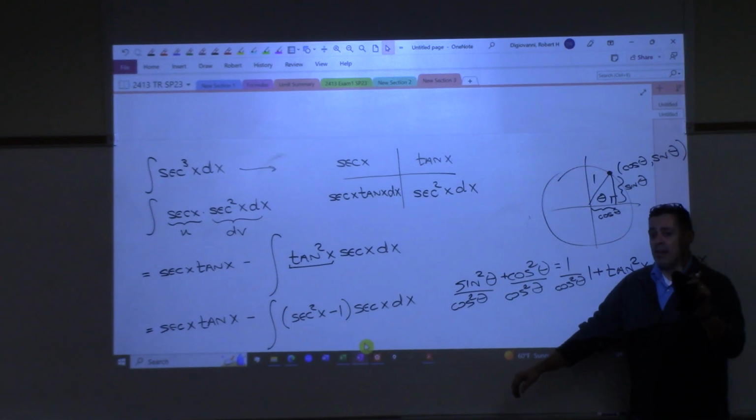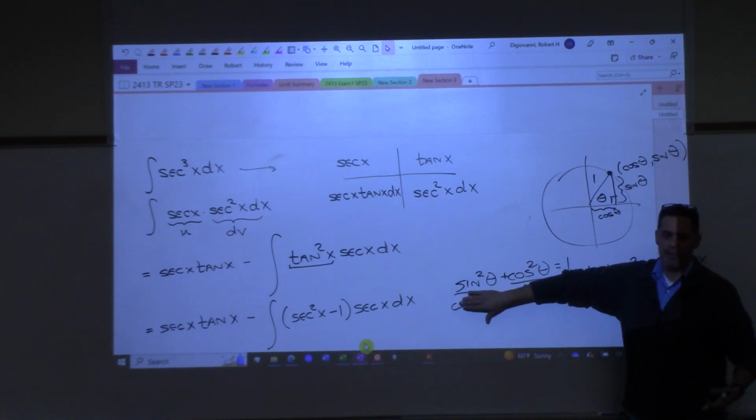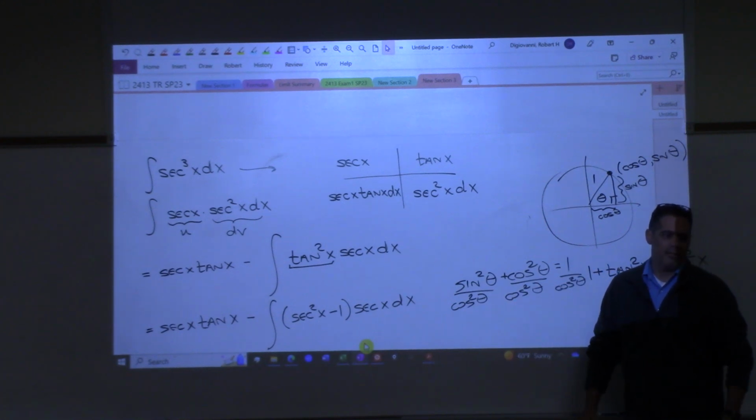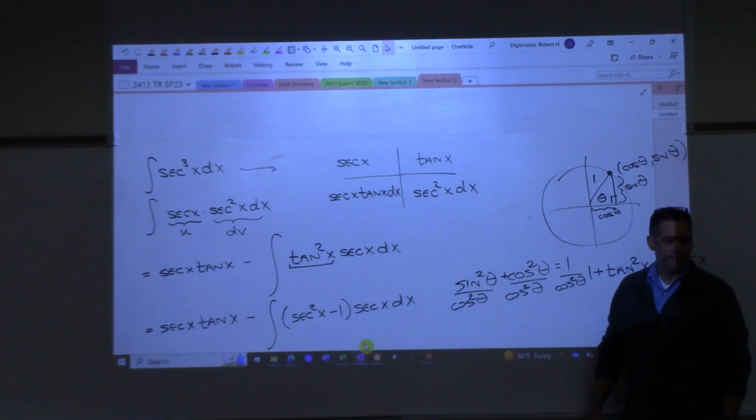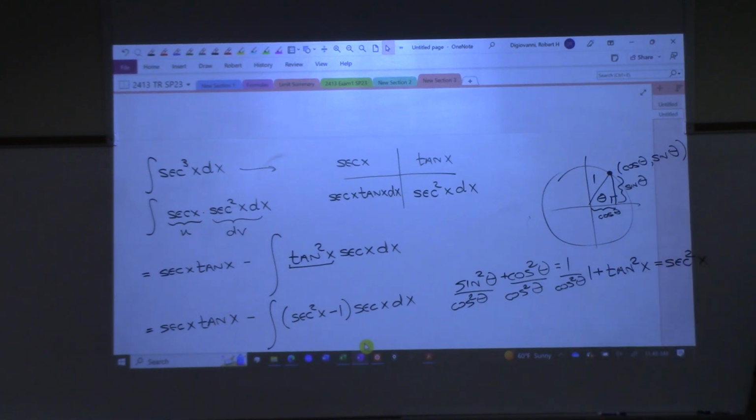And there's a third identity that you get if you take all of that and divide by sine squared. You could always derive it. If you know this, you could always derive the other two. Exactly. And knowing what again though? Like the sine squared theta plus cosine squared theta equals 1. That's what you have to know.